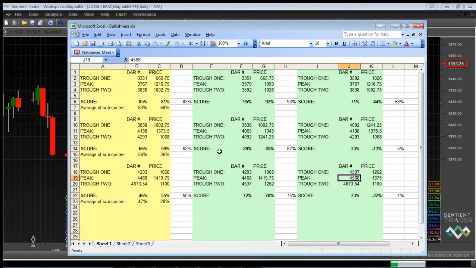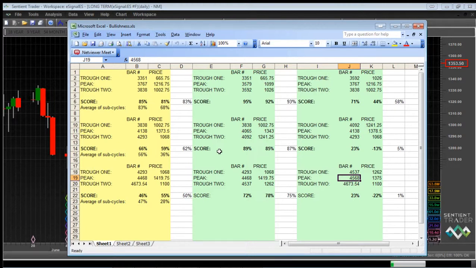But my point, and just to wrap this whole thing up, is that by calculating your cycle shapes, and by doing this very simple calculation, you expect the bullishness of each of the sub cycles to average the bullishness of the longer cycle. Okay, it doesn't always happen, and I would encourage you to do this.